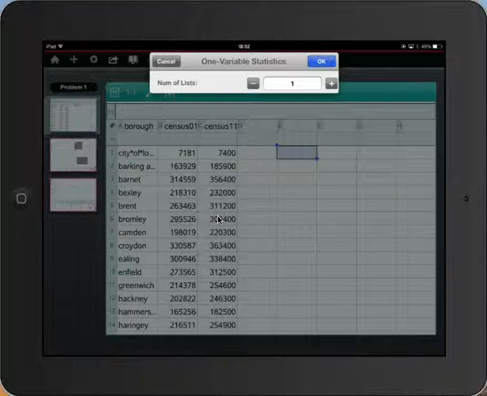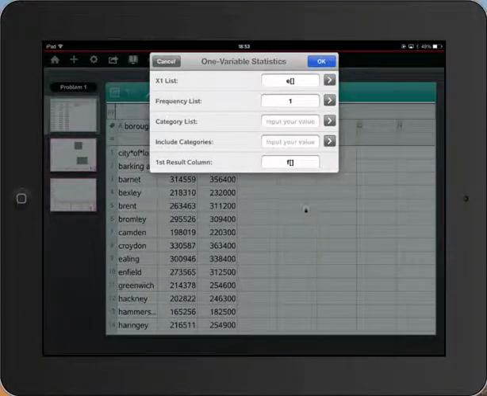For example, if you're looking at two variable statistics, you might be looking at height and weight of people, and then you'd have a correlation chart, and you'd be able to put a line of best fit in. This is just one piece of data we're looking at, and that's how it would make a line graph perhaps if we wanted to graph it. So we're going to look at one list. There are two lists here with data, but we just want to look at one of the years. So we're going to look at 2011. I'll press OK for one list.